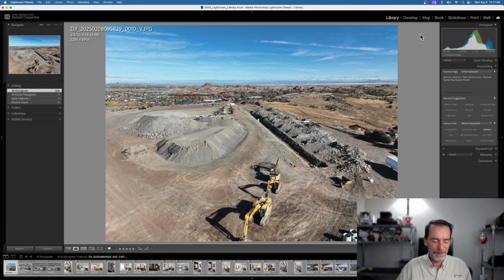So let's get right to this. What is probably the most universal drone deliverable out there today that you can create with your drone? Well, it's simple. It's a single photo.